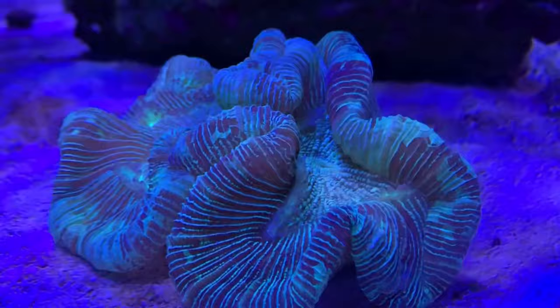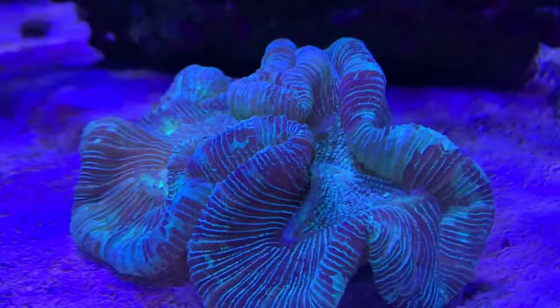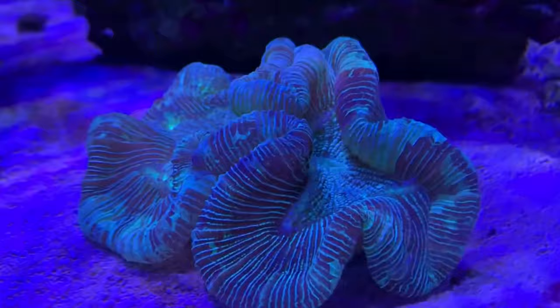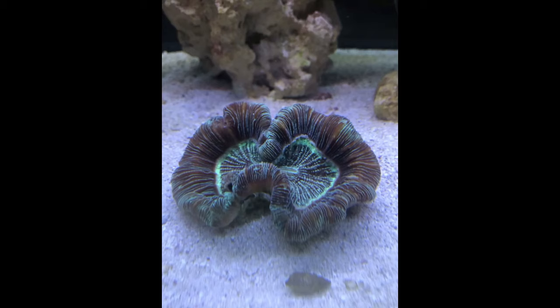Here's my brain coral. The proper name for this species is Lobophyllia. It grows pretty large and has an almost iridescent coloring with a little movement to it — just a really fantastic-looking coral. In this photo you can see a lot of blue light hitting it, which really brings out those colors. Another cool thing about this coral is how it eats: it deploys feeder tentacles. If you zoom in, you can see it starting to deploy some of those little feeder tentacles, and throughout the day it deploys them more and more.